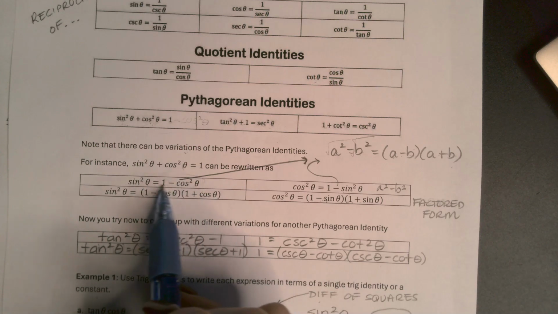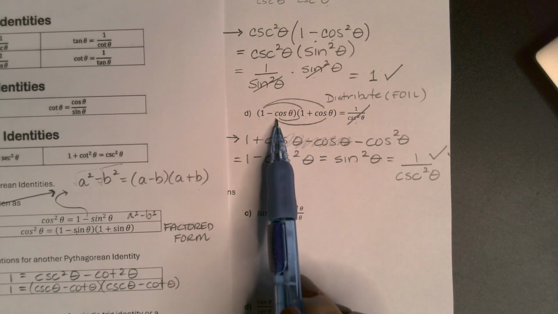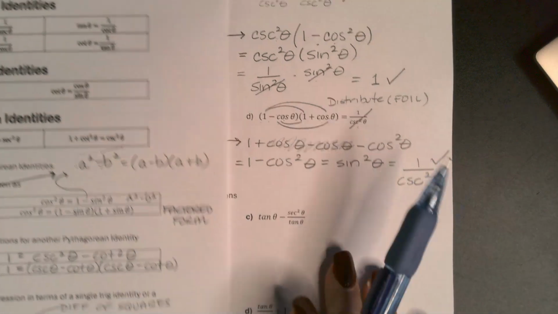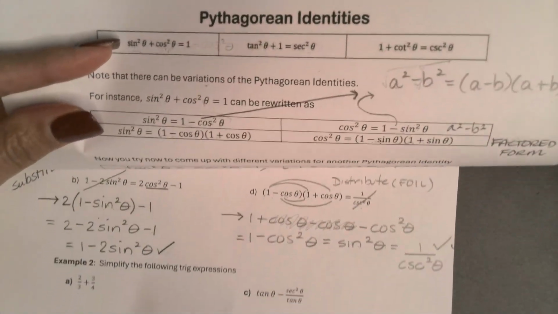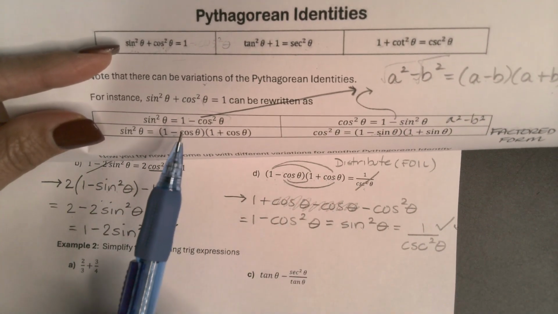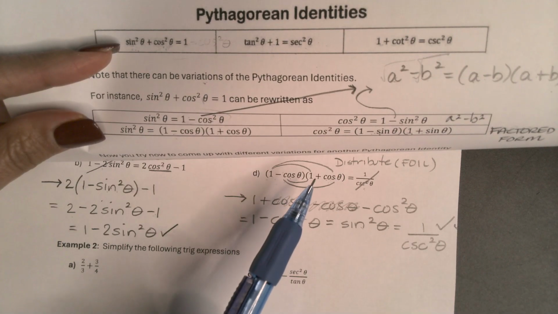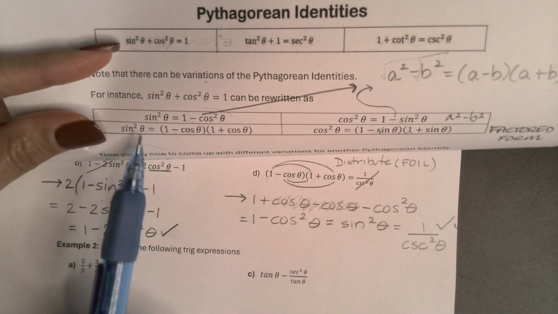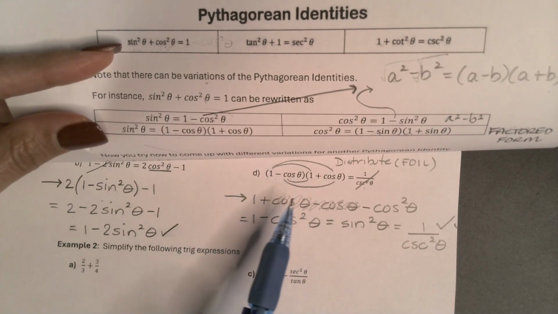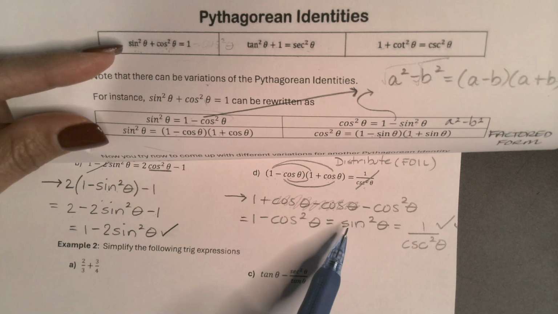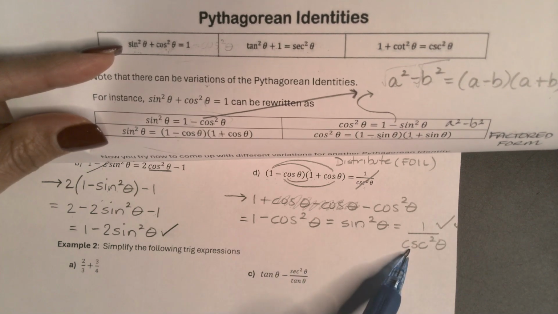So remember here, where are we? Right here, 1 minus cosine squared is 1 minus 1 plus cosine. Well, isn't that what that is? 1 minus 1 plus. So if I can kind of double this paper here, maybe I can show you better. So there we go. See? So there is 1 minus 1 plus, 1 minus 1 plus. What is that? Sine squared. So replace this whole thing by sine squared. So you would have skipped all this, you would have ended up right here telling me it's a reciprocal.